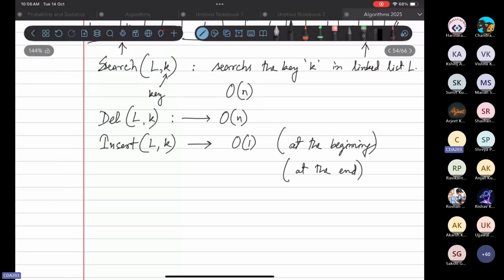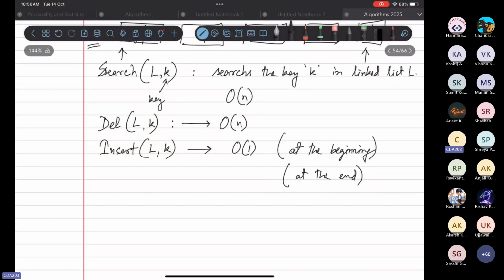Okay. So we can see the searching, insertion, and deletion. These are the operations. No, I didn't say that you have to insert the key after a particular node.